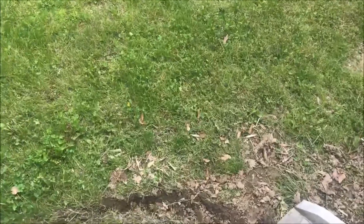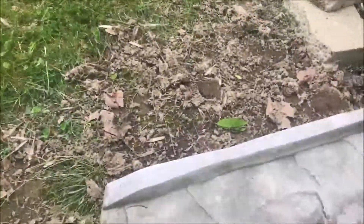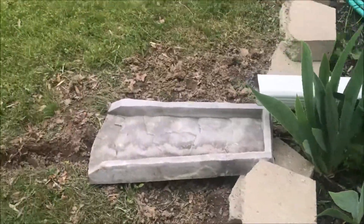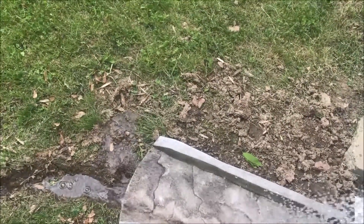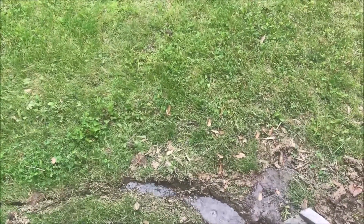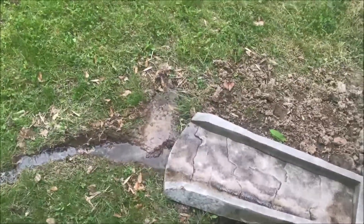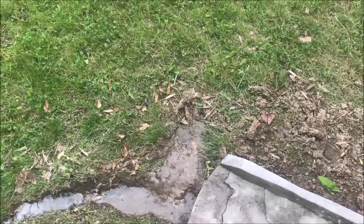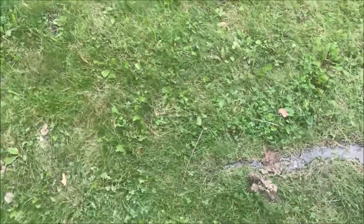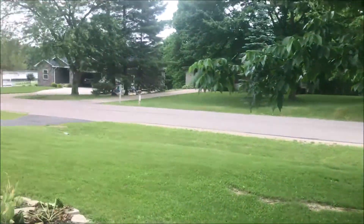I created a small channel right here — not much of one, but just a little in that direction. Let's see what happens when we put some water into the downspout. In it goes — let's see where this water goes now, if we can get it to go away from the house. I like that — that's much better. We'll push that down too. Just a little bit more fill dirt in that area and I think we should have it where it doesn't travel that way at all. That's looking pretty good — it's going right over here, which is the direction we want, right down to our lake positioned right over there.